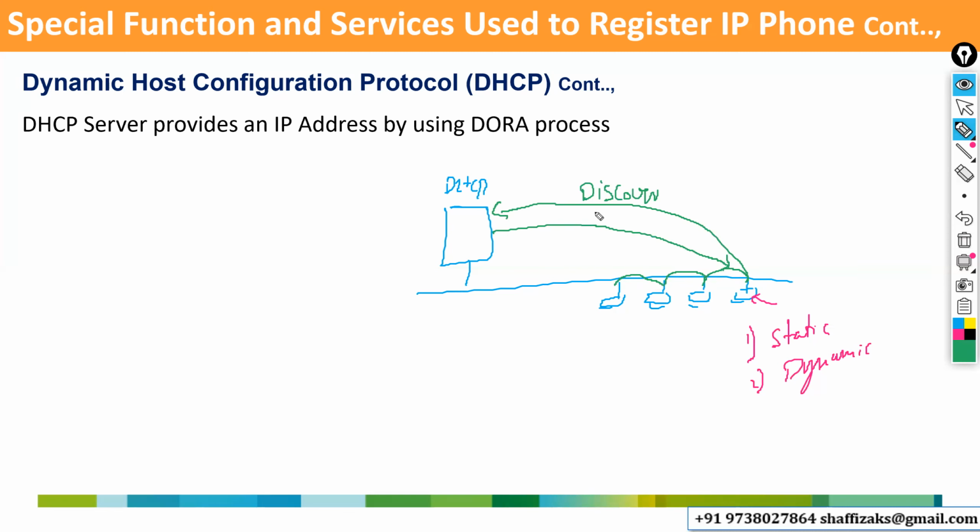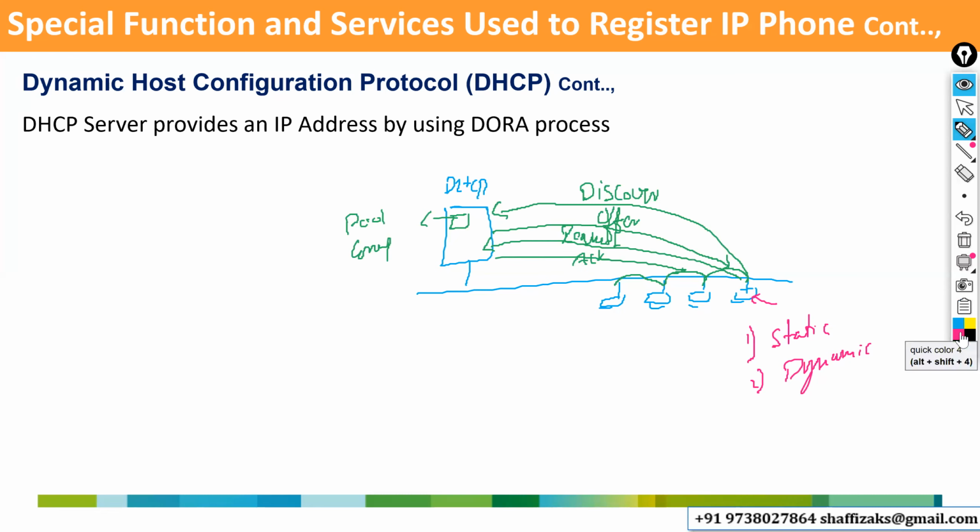What does take this mean? It's offering. Before that, you have to configure everything, the pool or group. Pool here means a DHCP pool, not a swimming pool. Based on that pool, it's going to offer the IP address. Then again, this machine sends the request. Then again, the server sends the acknowledgement.